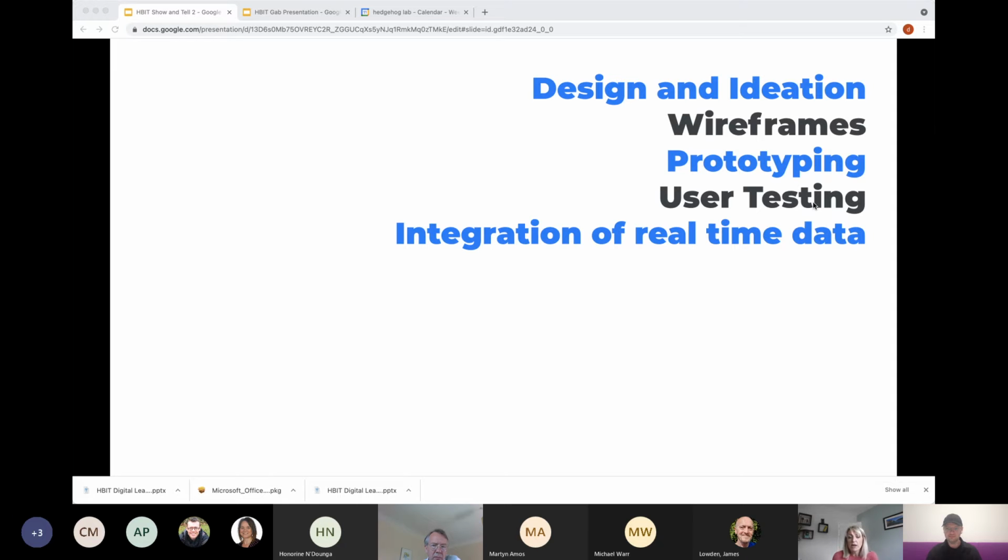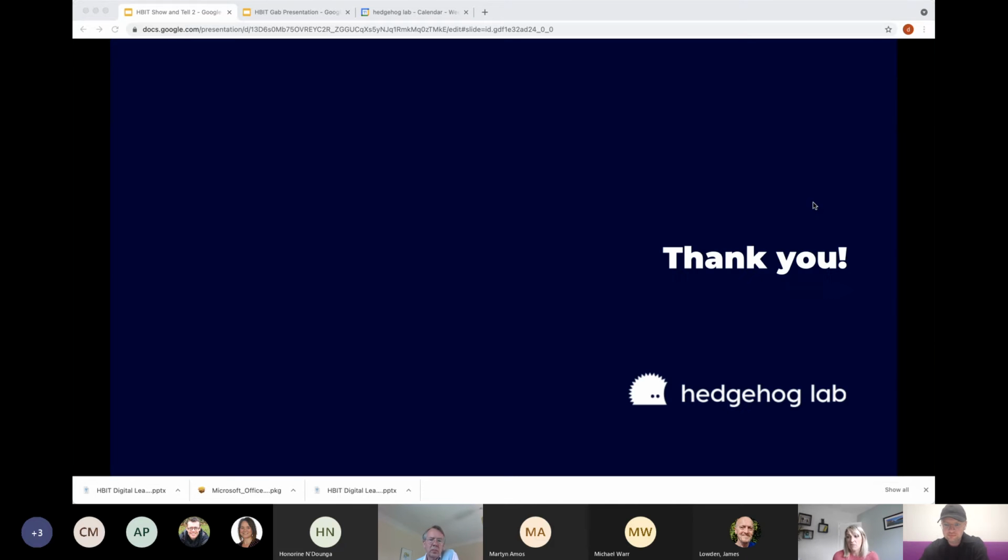But I think, building on what we know about How Busy Is Toon, like I say, this was never about going head to head with Google Maps. We all know that there's no point doing that, and there's very little user value in that. But this feels like a real step that we could take that would help the city, help residents, and also help people like Google Maps and Citymapper by providing access to the real-time data in one place. So thank you for listening.